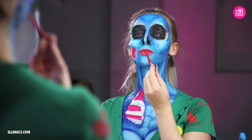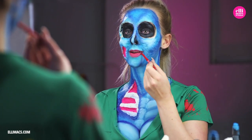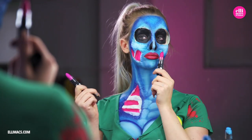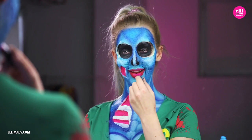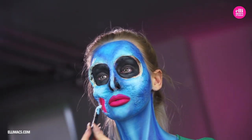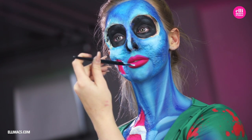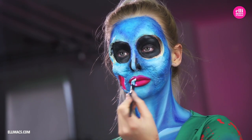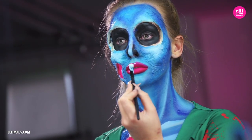And for our lips, we are going with a darker tone towards the edges of our lips. And that's going to fade into a nice pop pink on the lips themselves. There it is. And a look like this wouldn't be complete without a few little highlights on those lips. So we get them in there using that white cream color. And while we're on the subject of white color, we might as well give ourselves a little bit of a boost in the highlights.